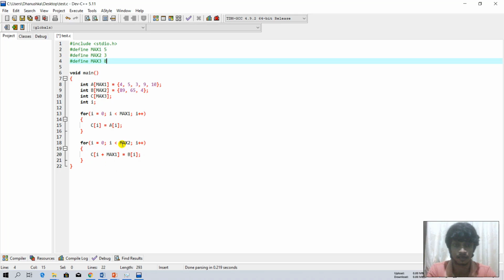So here what will happen: I will be 0 at the initial state, and B[0] means our first element, which is the 0th index.